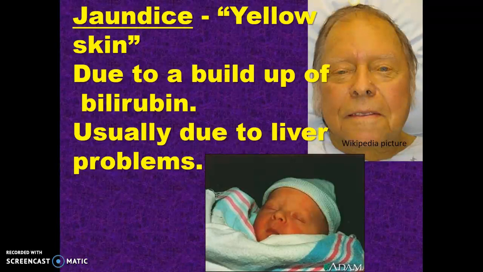The bilirubin is turned to bile, and bile is used in the digestive system to emulsify fats. But if your liver is damaged, it's not taking the bilirubin and making it into bile. So bilirubin builds up, gets into your skin — kind of like carotene does — and it leaves a yellowish color. You can see the gentleman has a lot of yellowish in his face. It's a lot easier to spot if you look at the whites of the eyes — you can see the yellow there much more easily than in the skin. That's the telltale sign.